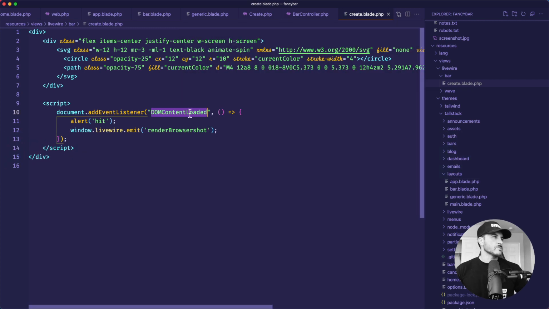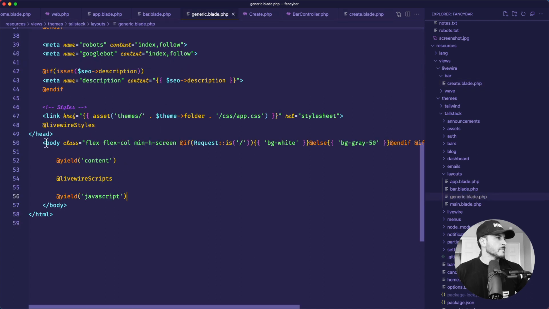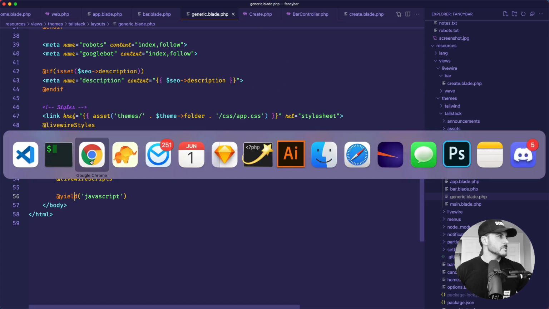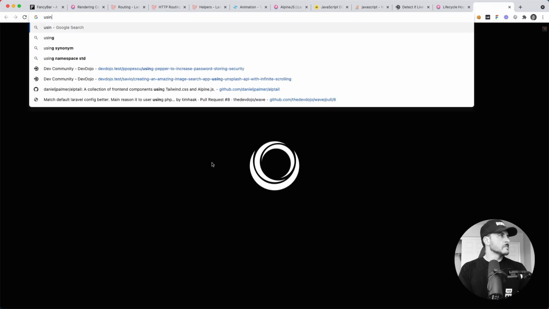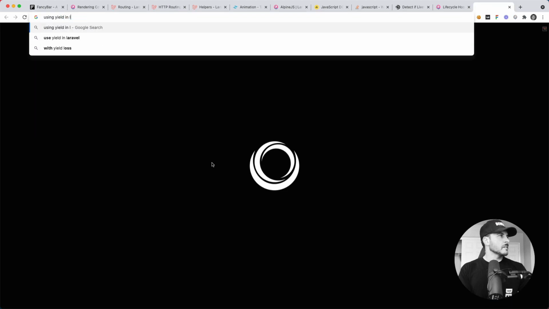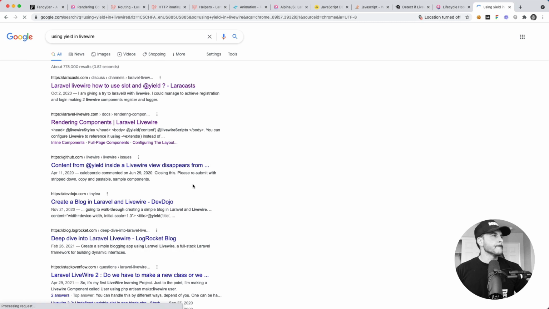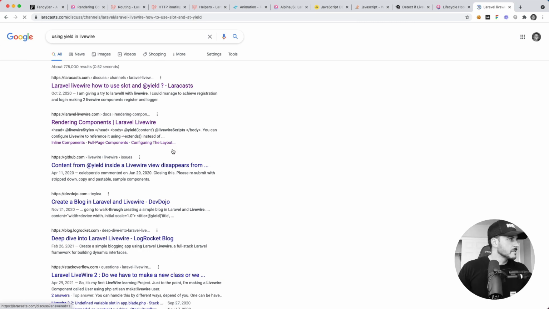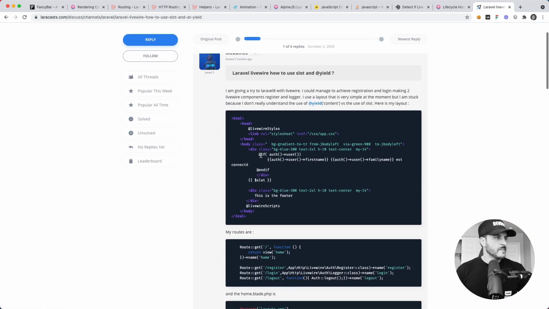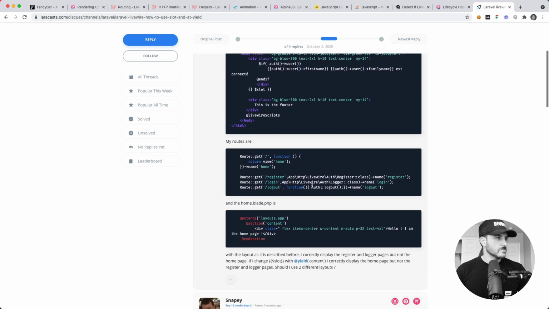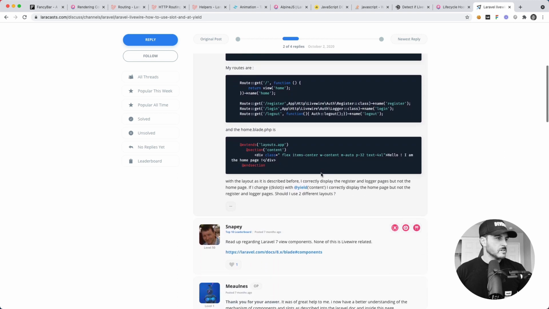Because I think this should run only after the whole page has finished loading. Yeah, let me try, maybe I can try that yield. So let's see, using yield in Livewire. Okay, and I think we're actually going to be close to being out of time. User Livewire scripts, section content.